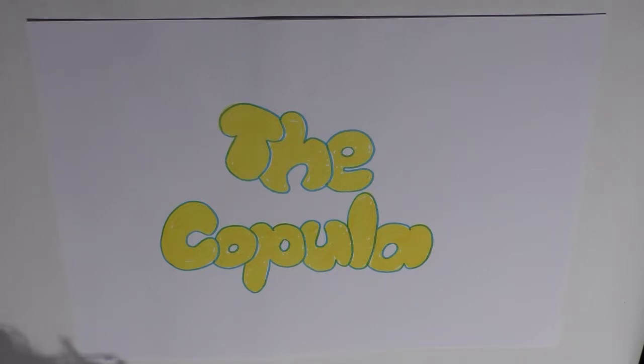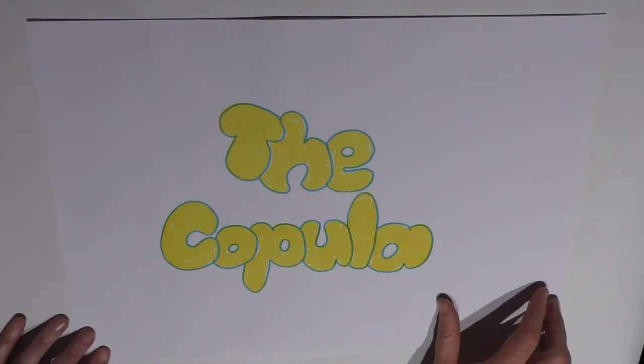Each form of this verb—and there are eight different forms—are one of the top 50 most used words in the English language, so it's a pretty important verb and we've already come across it quite a few times. The copula or the be verb is a very useful verb, and in this video I'm going to look at all of its eight different conjugations. Let's begin.